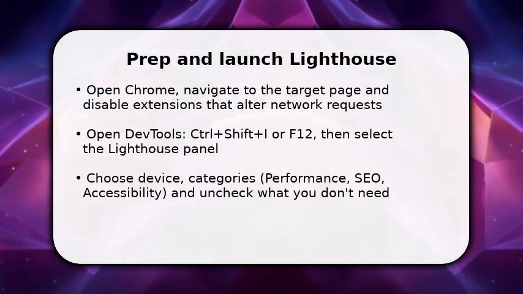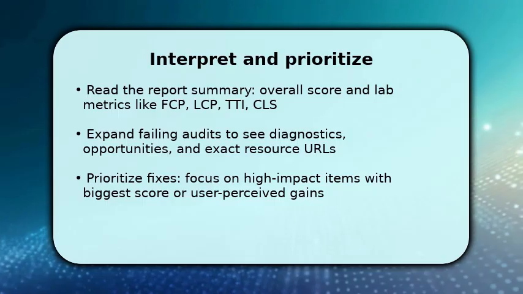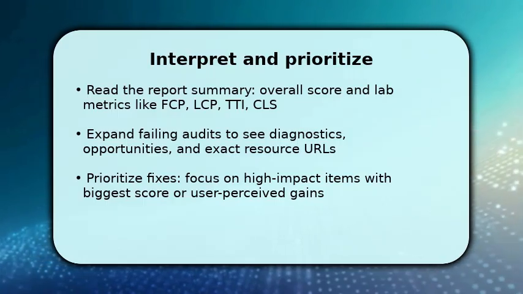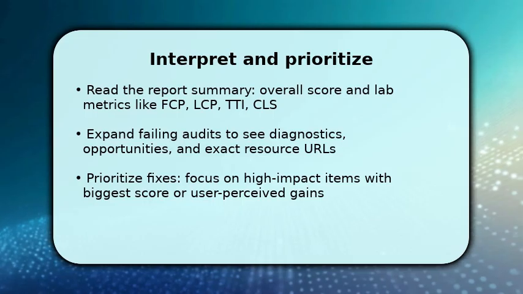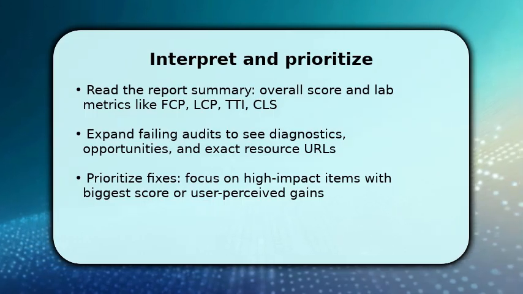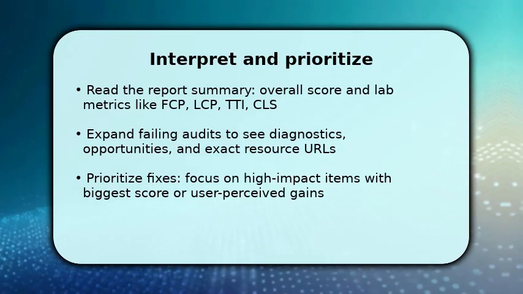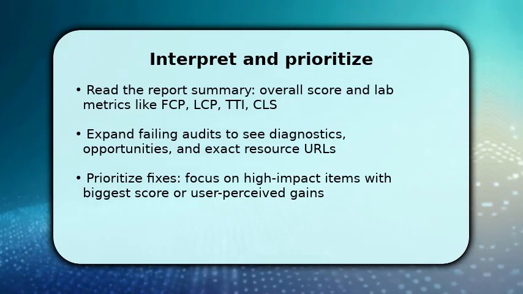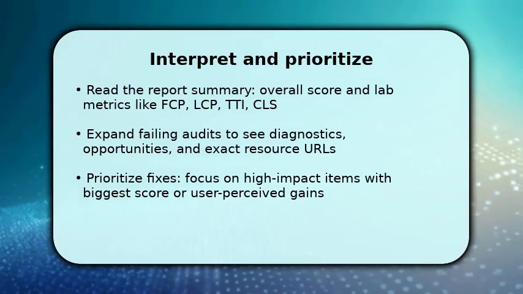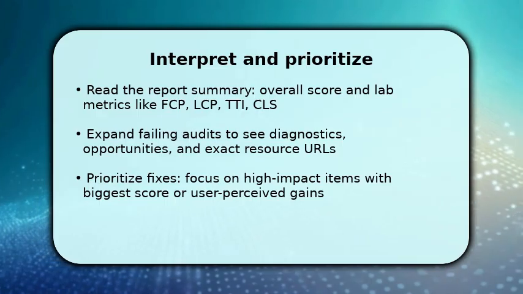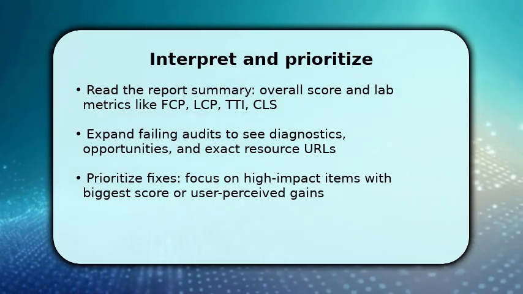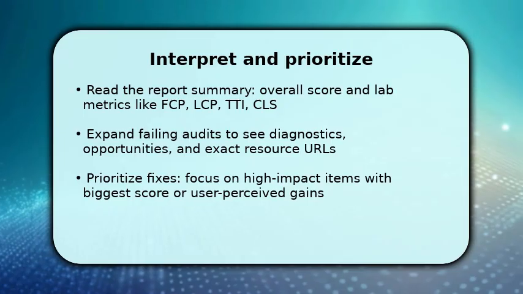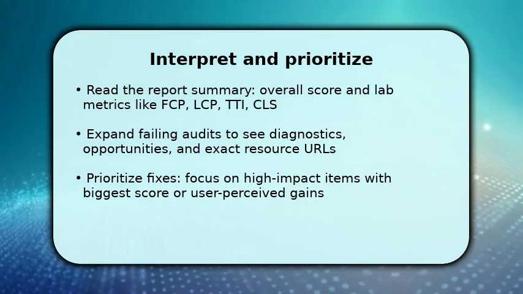Once Lighthouse finishes, you'll interpret the report by starting with the score and lab metrics. First Contentful Paint, Largest Contentful Paint, Time to Interactive, and Cumulative Layout Shift. You should expand failing audits to read the diagnostics and the opportunities section that quantifies potential savings. Make sure to note exact resource URLs and stack traces for blocked assets.